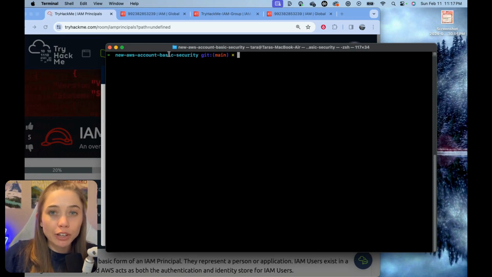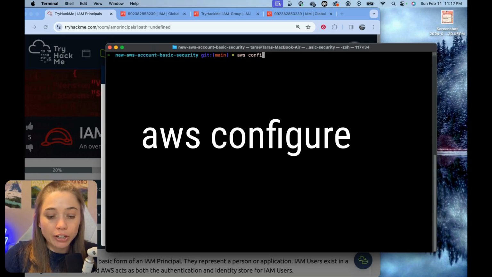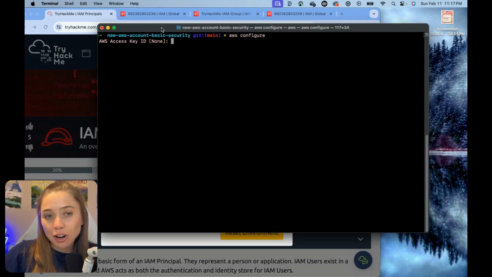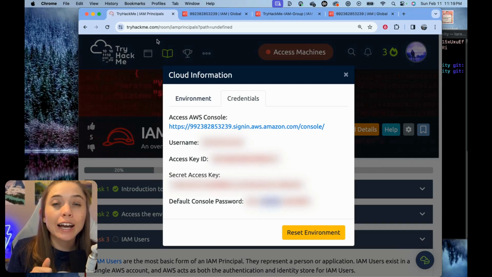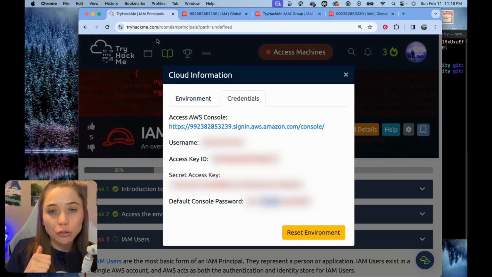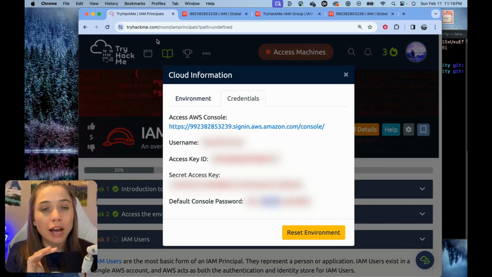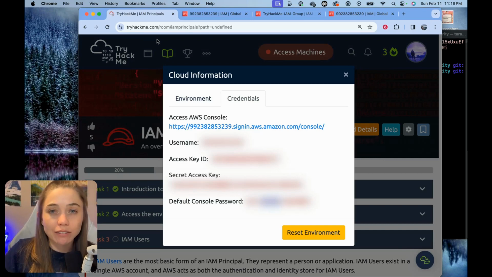But if you wanted to configure your local CLI to use these sandbox credentials and you already have the AWS CLI set up, just as a reminder, you can run this aws configure command and follow these prompts. Then as you're following those prompts, you can use these access key ID and secret access key to configure the CLI. Or if you already really know your stuff with the AWS CLI, you can do what I'm actually going to do, and you can add a profile to the CLI so that you don't have to mess with your other profiles you might have configured.